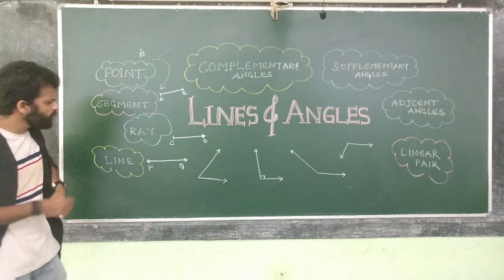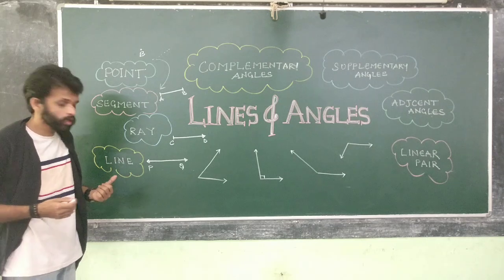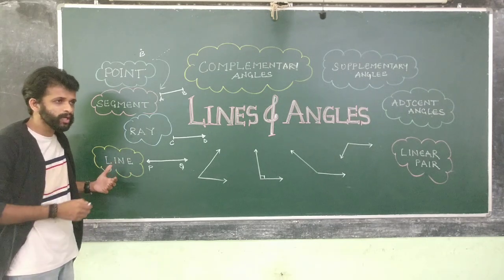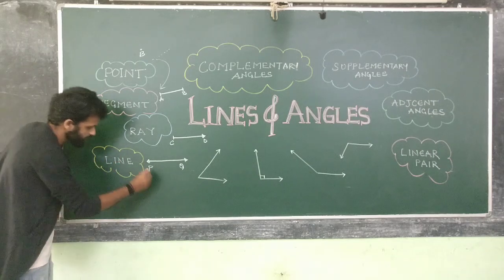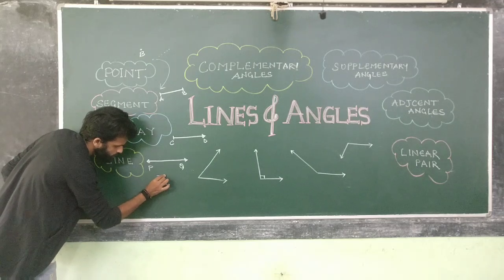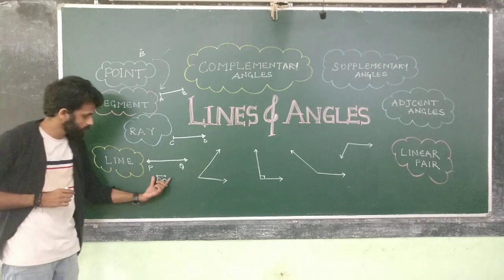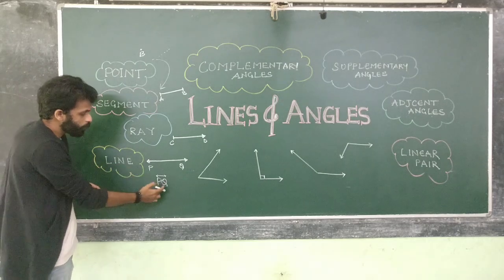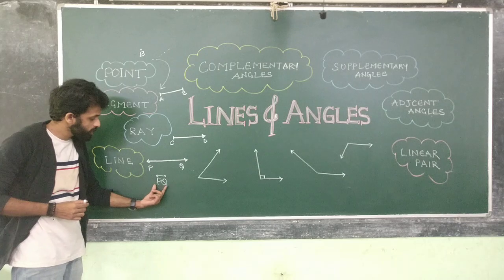But what about if I want to write this? How will I write a line? Most of us will say like this, right? But symbolically, how do we represent? We can write this as PQ, and then I can put arrows over here like this. So I can read this as line PQ. I would not say it as a segment. I would call it PQ.